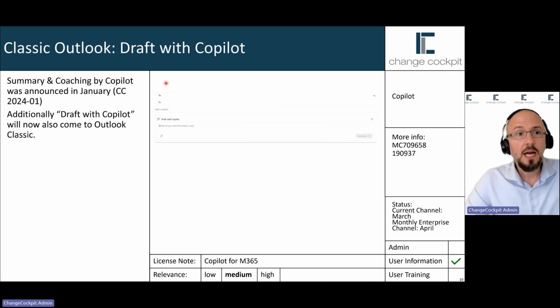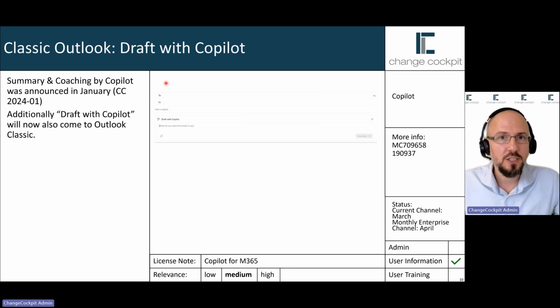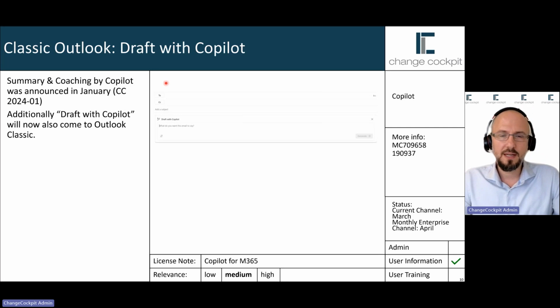Then next change: classic Outlook. When Microsoft first announced Copilot for Microsoft 365, I think it was 1 year ago, they said there won't be any Copilot integration in classic Outlook for Windows. But because the new Outlook isn't where it should be for enterprises to adopt, or at least for many of the enterprises I know, which have some blockers with using the new Outlook client, I'm talking about the Monarch client, which is still lagging or missing some features.